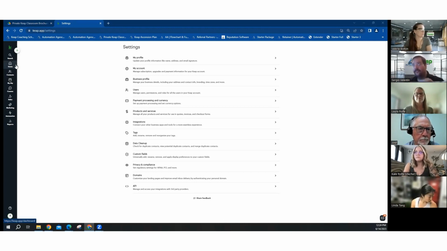So the thought process with Keap is that you would be logging in regularly, daily. Keap would love if you guys were logging in every single day. Now, that's kind of difficult depending on the job, right? Some of us have some time, some of us don't. But we want to make sure that we're building automations that are justifying our investment of our time to go into Keap. We want to make sure our lead capture notifications, our campaign follow-up, our nurture campaigns are relevant. They're tracking engagement, they're providing us with information, and they're driving us back here.